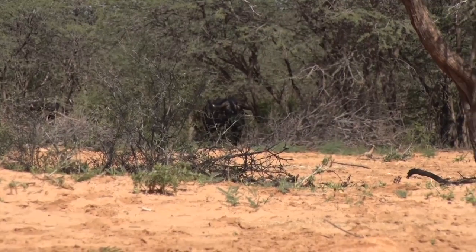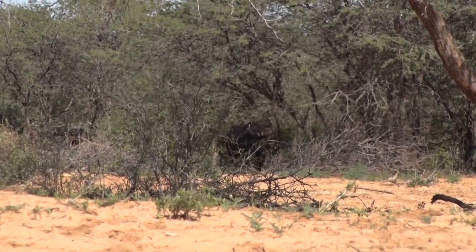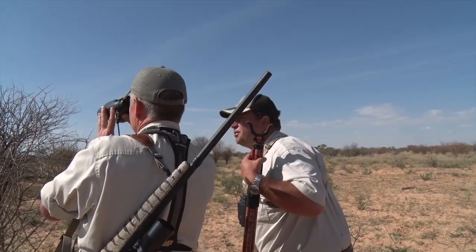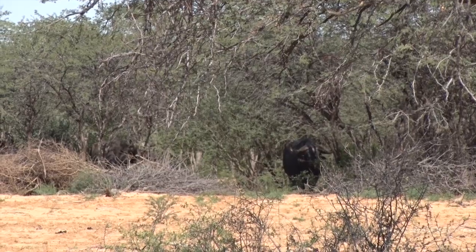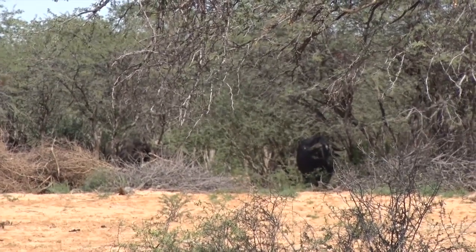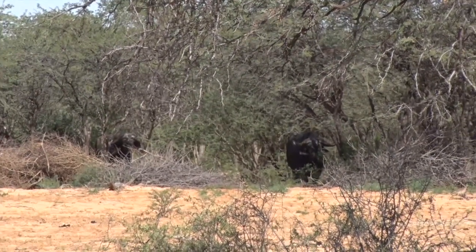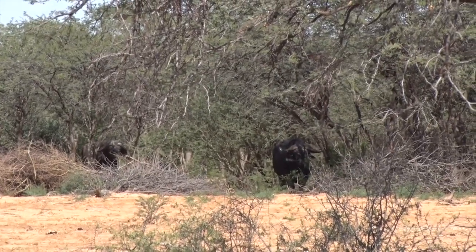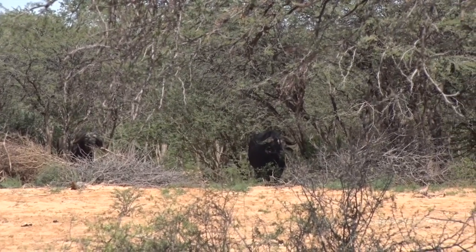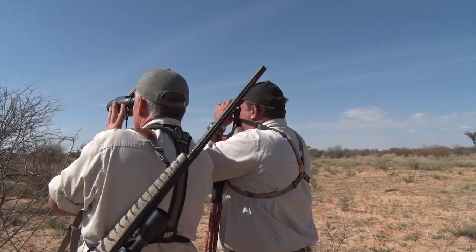Buffalo. Yeah, just the three. The one on the left, and there's two at the edge there. So this wind's not very good at the moment, you know that. Yeah, for sure. The old bull we're looking for might be in there too. It's really thick behind there, isn't it? Yeah, you can't see in there, it's like black inside. They're probably bedded down right behind that dark stuff. The one on the right, that's a really old bull. Yeah, he's old, but he's not as wide as the one I'm looking for. He's all smooth and stuff.